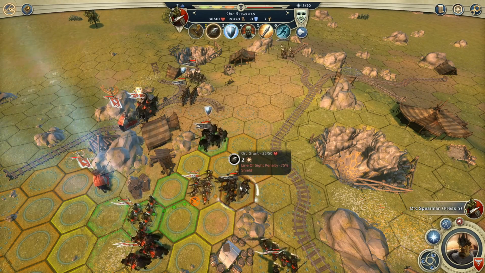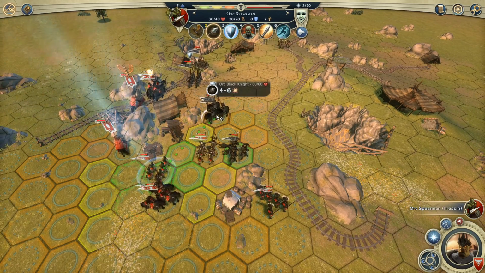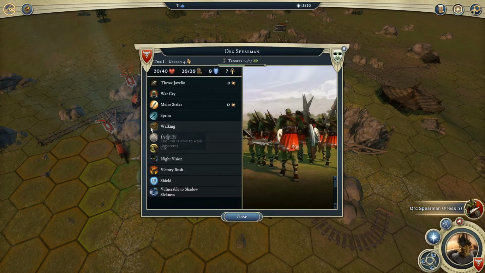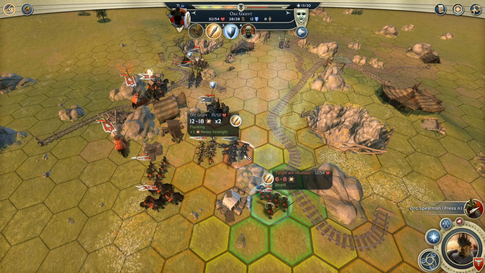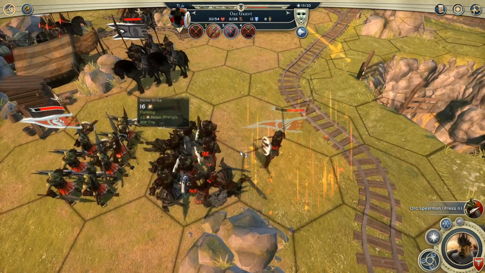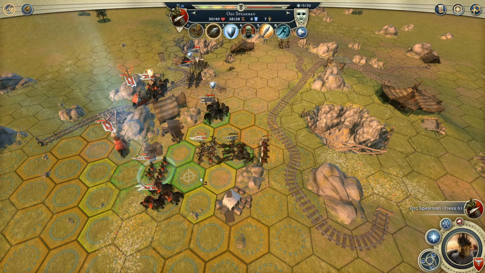Suppose we could also use our Spearman here and throw a spear if we need to. What kind of damage do we do? Yeah, and unfortunately these little Orc Spearmen, they don't count as having an actual spear. Like, they don't get a pole arm, which is a bit of a shame. Alright, let's try it. 22. If we get good rolls, we'll get the kill. Ooh, and we unfortunately didn't. That's a bit of a shame.